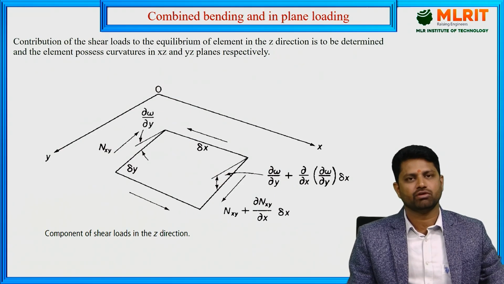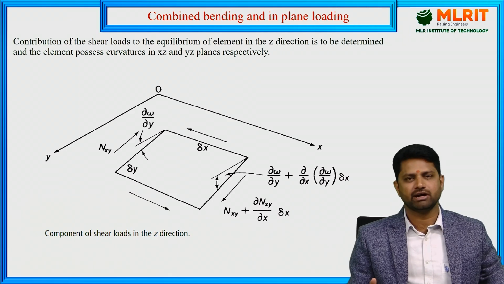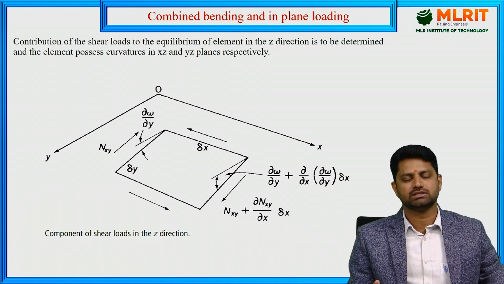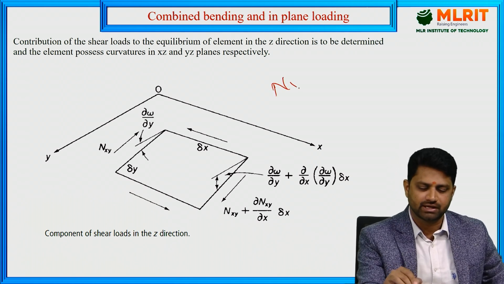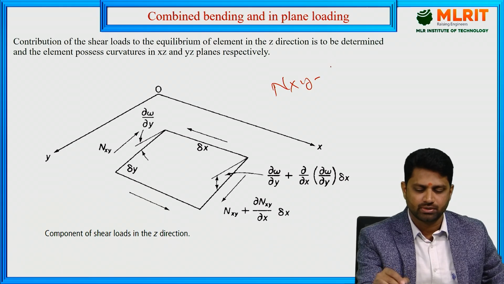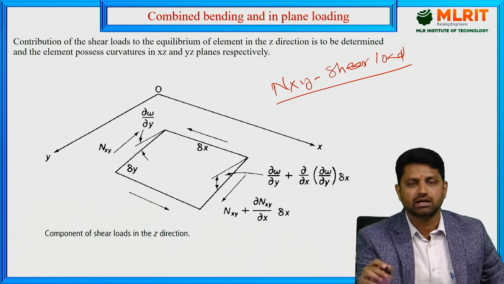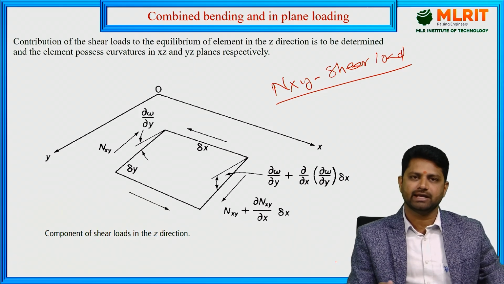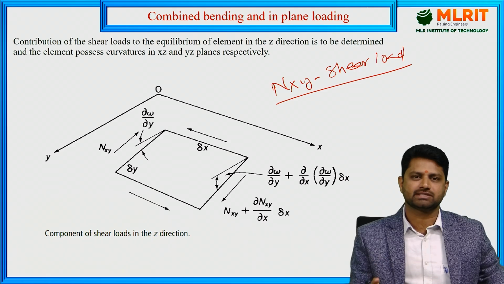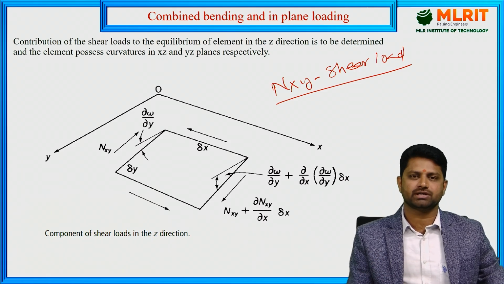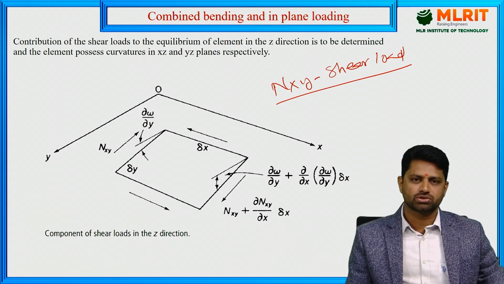The next one we have to see is, now we have considered the Nx load and written the Ny contribution. Now we have to consider Nxy load also. Nxy is nothing but the shear load. Nxy is additional shear load. We know that this Nxy acts tangential to the surface, and again we have Nxy on the other edge, Nxy increment, and we have Nyx load on one edge, and on the other edge we have Nyx with increment. So these four also should be considered.